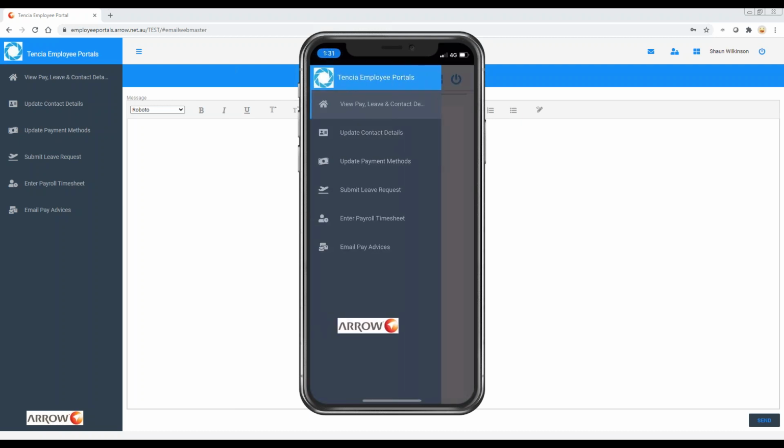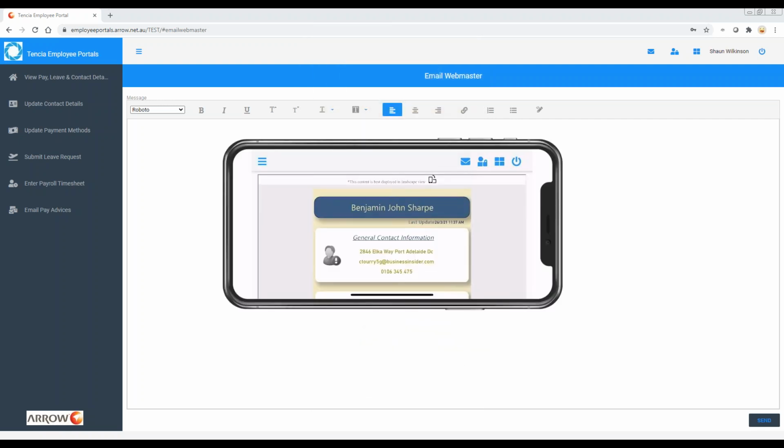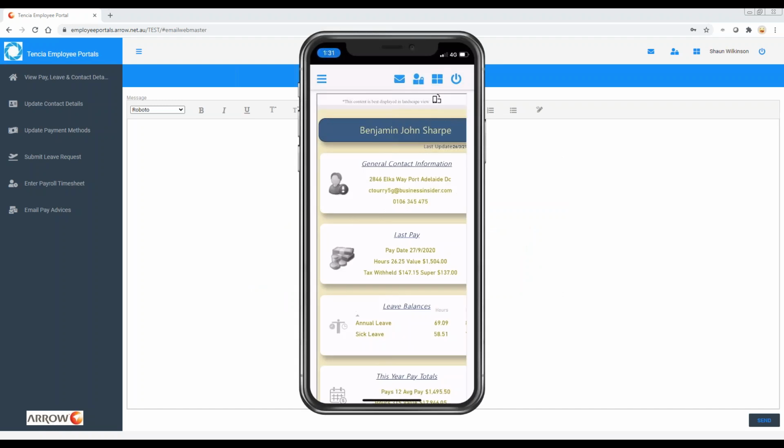And we've got our menu that's auto hidden on the left-hand side to maximize our environment, and we've got our menu items along the left-hand side. While I'm talking about the menu, if any of these functions you want to turn on or off, you're able to do that as well in your configuration. So if you're not using timesheets, you can turn them off. If you're not using leave requests, you can turn them off, all those sorts of things you can turn on and off very easily. And then we've got a phone device, so we want to maximize our environment if we want to turn it sideways. So that is the environments on a cell phone.